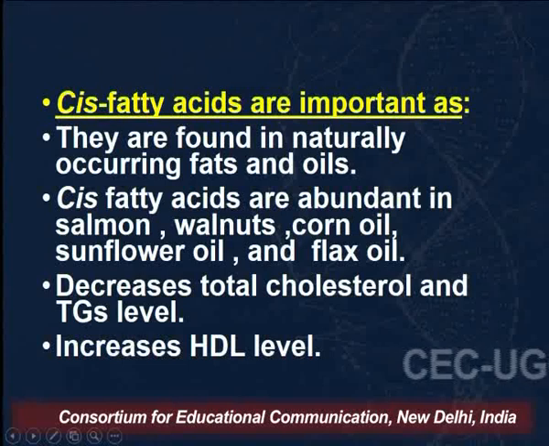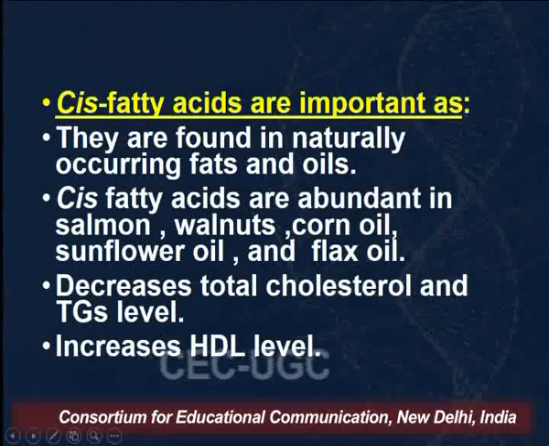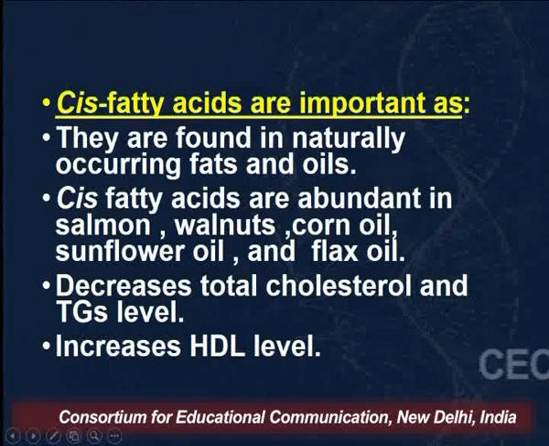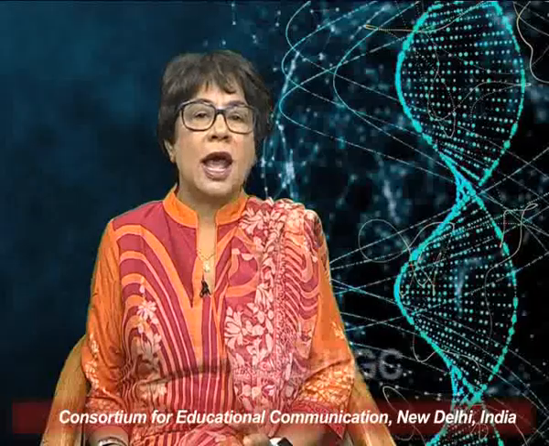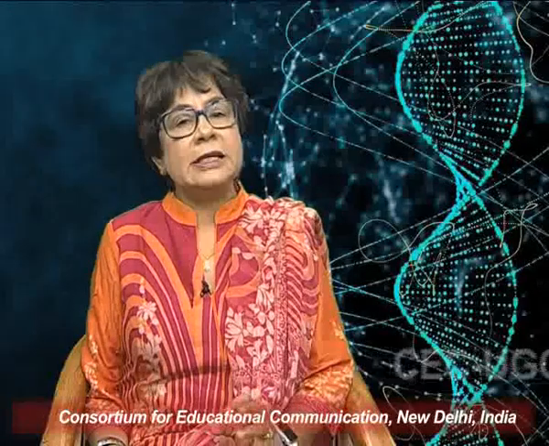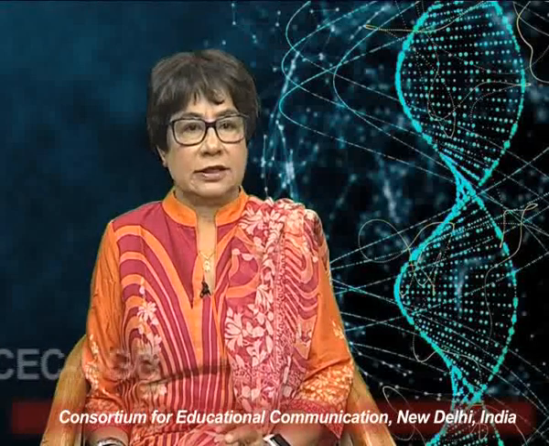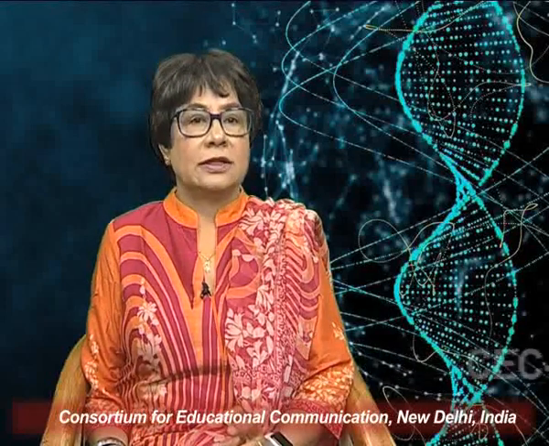When we talk of cis fatty acids, they are important as they are found in naturally occurring fats and oils. Cis fatty acids are abundant in salmon, walnuts, corn oil, sunflower oil, and flax oil. They decrease total cholesterol and triglyceride levels, and they increase the good cholesterol, that is HDL levels.